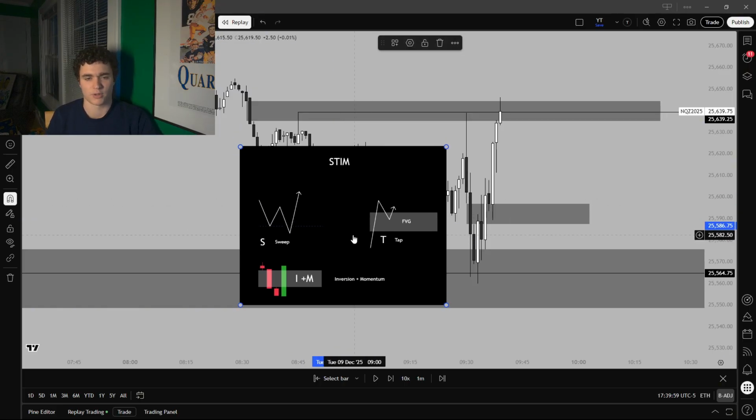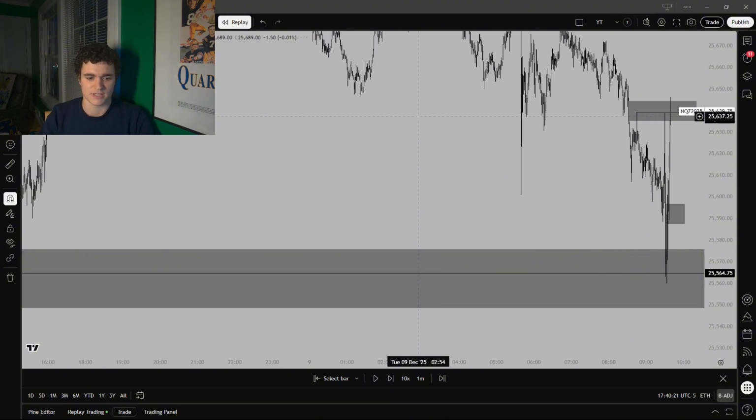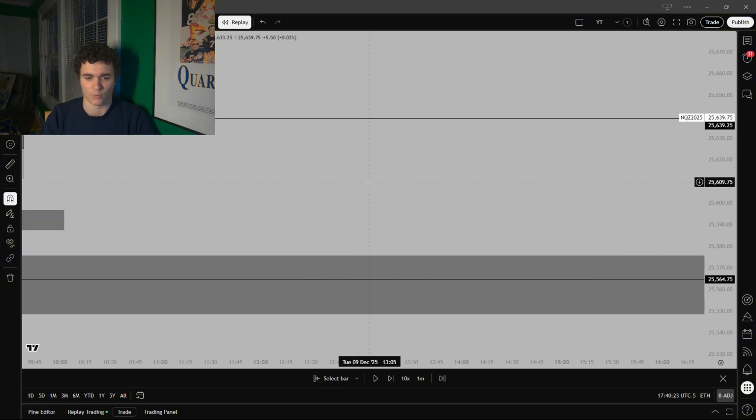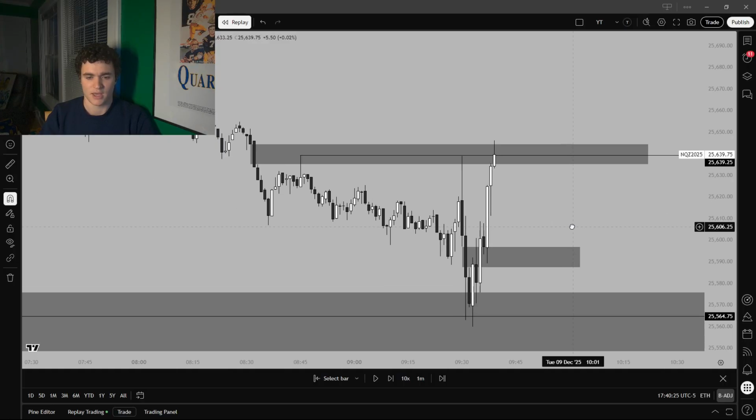That's why draw on liquidity is so important, right? Because anyone could see this model and take it every time it ever appears, and you might have a solid win rate. You probably would, because I see it work more often than not. But it's not the be all end all. You absolutely need a draw on liquidity or logical target that is uncontested. Now, what do I mean by this? Obviously, previous day low was a strong draw on liquidity once we got down in this range. And we left this strong draw on liquidity to the upside to then later target for longs.